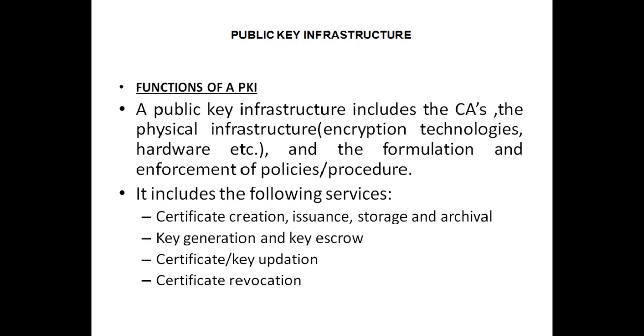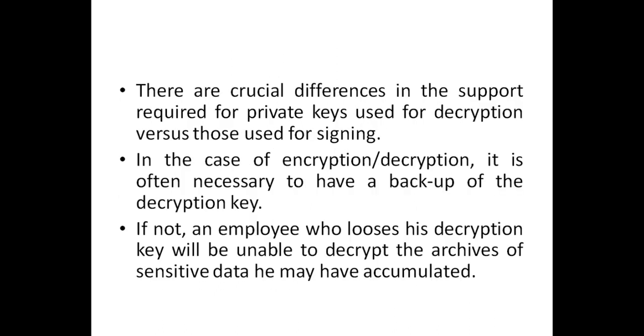It includes the following services. For example, certificate creation, certificate issuance, storage, archival. Archival is all about storing for a long time. Key generation and key escrow, so how long it is to be kept and deleted, certificate key updation, certificate revocation, and all these things come under public key infrastructure. So this is just the broader heading of a certifying authority. Whatever a certifying authority does, that comes under the public key infrastructure.